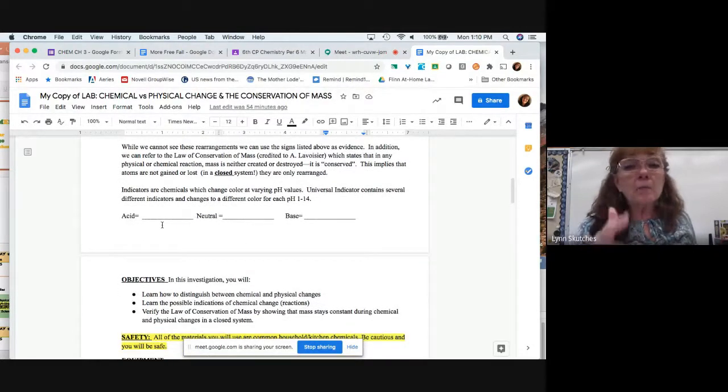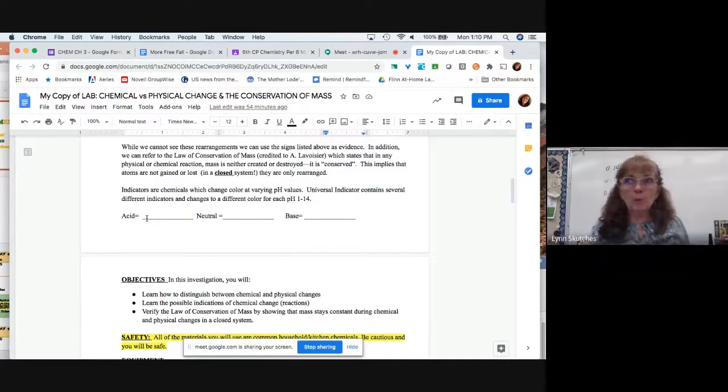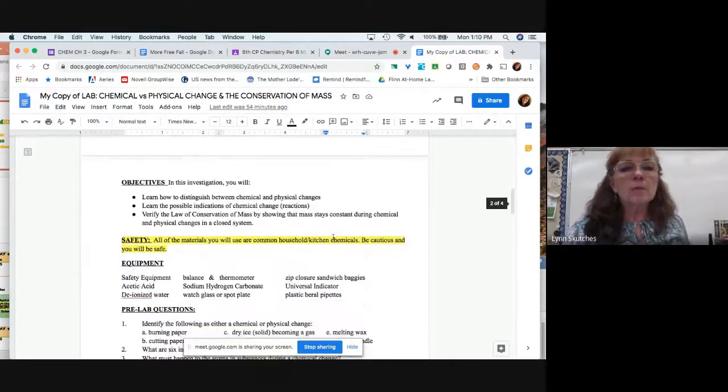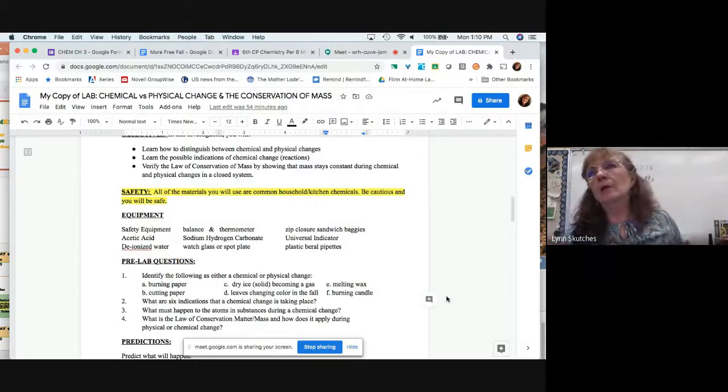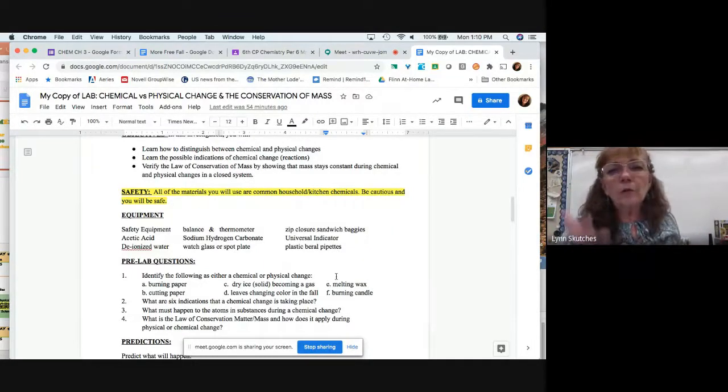And then acids and bases. So acids have pHs below 7. Bases have pHs above 7. And they turn different colors with universal indicator. And I'm going to show you that and some litmus paper. You've probably seen litmus paper before. There's 3 objectives. You can read those on your own. I just want to remind you that all this material that we're dealing with is all stuff you probably have in your kitchen. I'm guessing you do. Salt and baking soda and vinegar, not like deadly chemicals. Okay. So just be careful. Don't throw it in your eyes, you know, be safe.